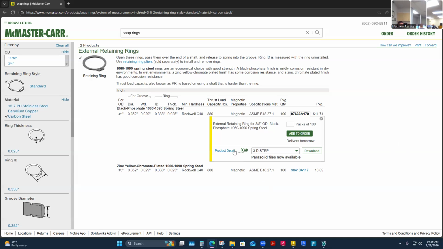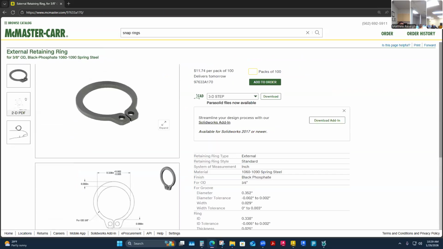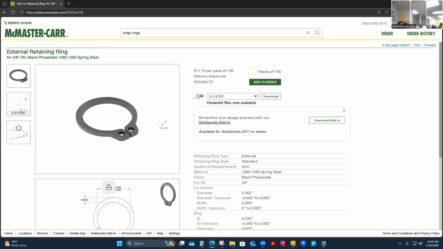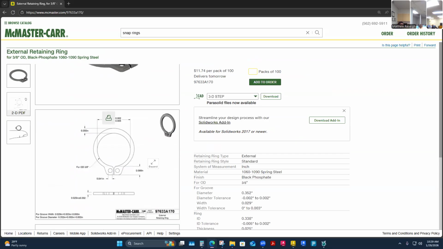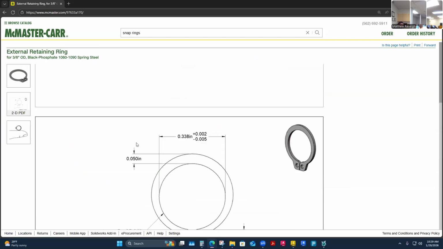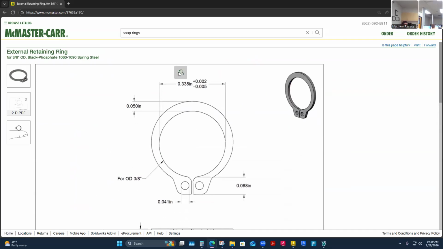Oh, there you go. This is the other thing I want here. I want this product detail. I want to know the details of this, especially because I need to build my model out. So I'm going to click on here, and what I'm looking for is a document to download. So I really want the spec sheet for it. If I click on this, it should come up so that I can download this.